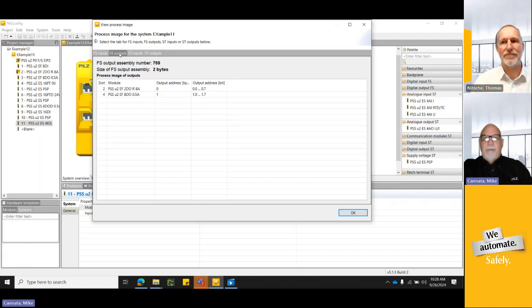Similarly for fail-safe outputs, and then the standard outputs, how many bytes of data. Because the IO-Link uses a lot of data, you'll see that's 134 bytes, and then here 129 bytes on the output side. I might have just said IO-Link safety, but this is actually IO-Link standard. Either way, the IO-Link uses that many bytes of data. We at Pilz do have IO-Link safety devices coming. That's the subject of another webinar. Okay, so that gives you a little bit of an idea of that.